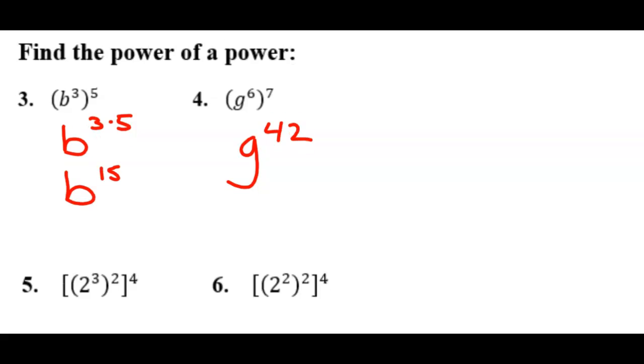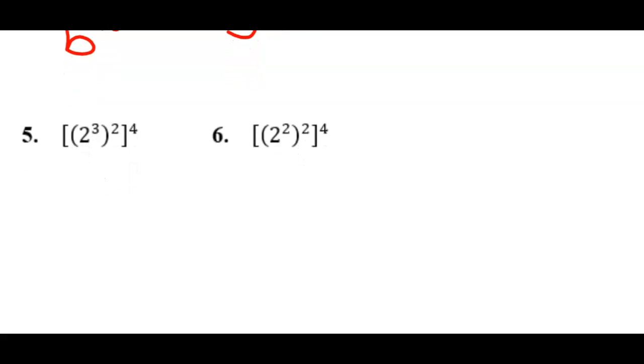Oh my, there's numbers in there. Now what do I do? 2 to the third power. Let's do this part first. 3 times 2 is 6, to the fourth power, but it goes outside. So then I'm going to have 2 to the what? What am I going to do with those? Multiply. And then I would use my calculator to figure that out. And I would get a very, very large number.